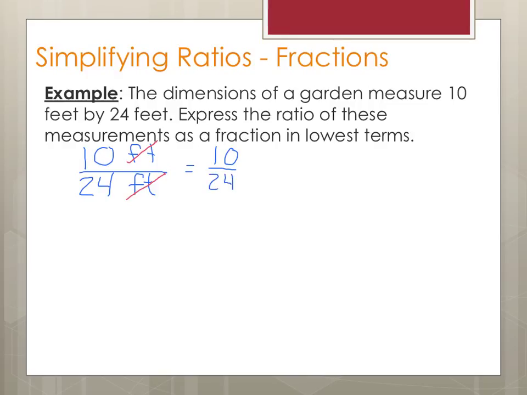But now we need to express this ratio in its lowest terms. We notice that the top and the bottom are going to have a common factor of 2. They're both even, so we can divide the top by 2, and we can divide the bottom by 2. 10 divided by 2 is 5, 24 divided by 2 is 12, and this ratio is now in lowest terms. 5 and 12 don't have any common factors. Nothing else can be simplified out of this fraction. So this ratio in lowest terms is going to be 5/12.